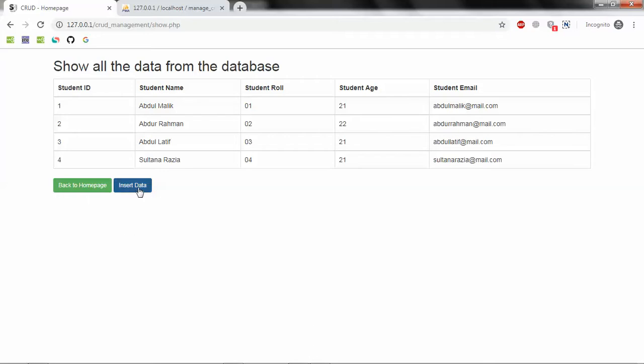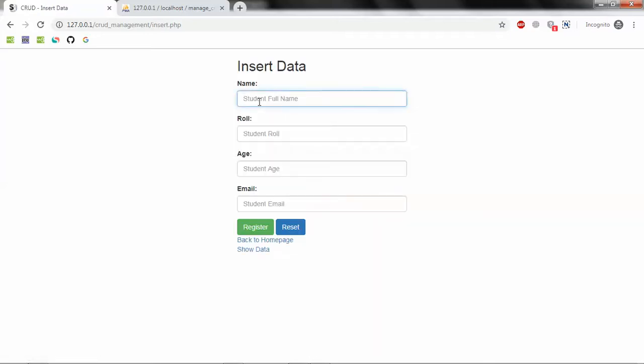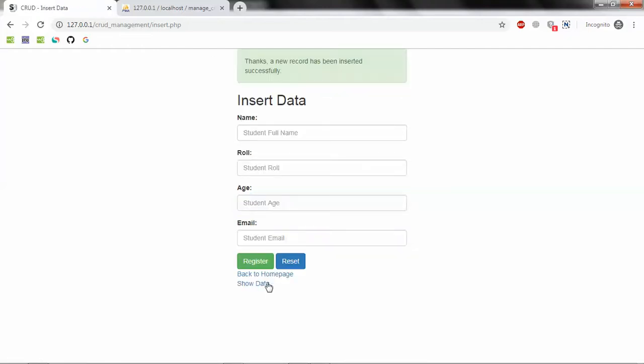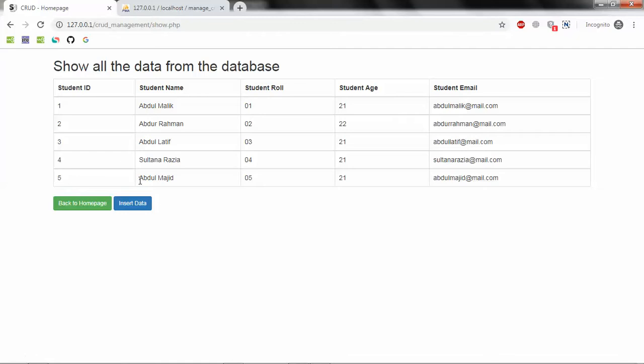So let me insert another data, like Abdul Majid. See, I can see it.